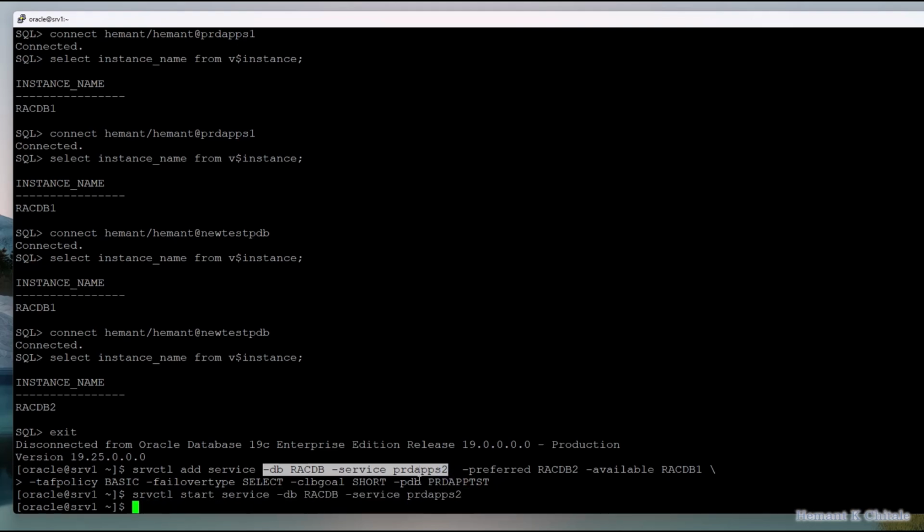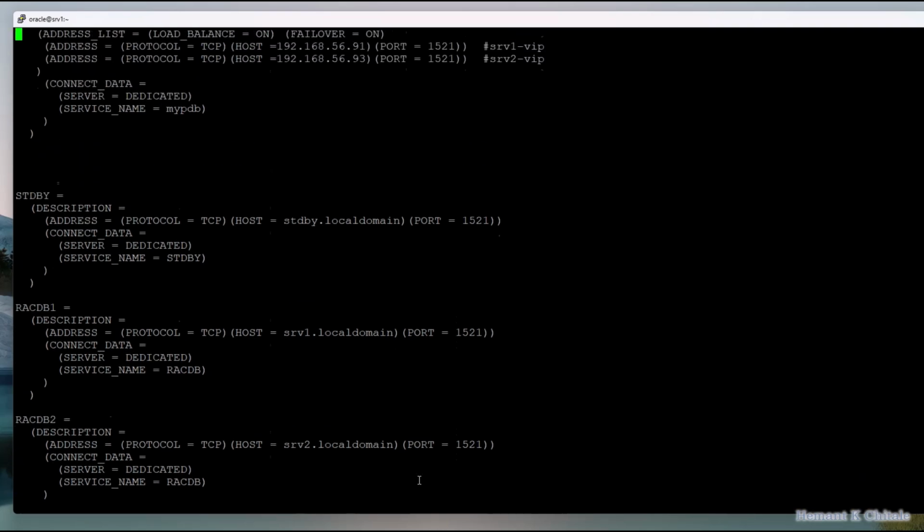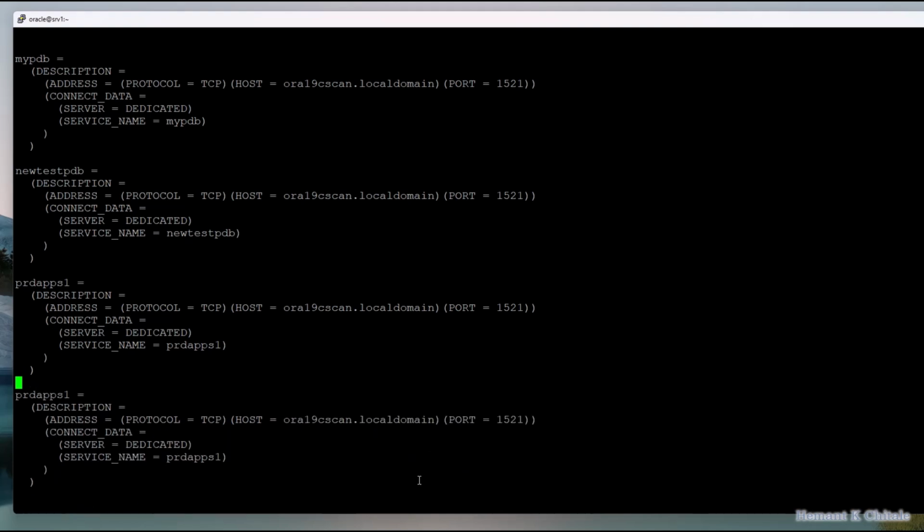Let me edit the client side, assuming that I'm running on a client. Just edit the client side tnsnames.ora. These are all different tests which I've been running, so you'll see many entries here in my tnsnames.ora. Again, your tnsnames.ora and your JDBC connect string do not identify which instance, it just still goes to the SCAN.